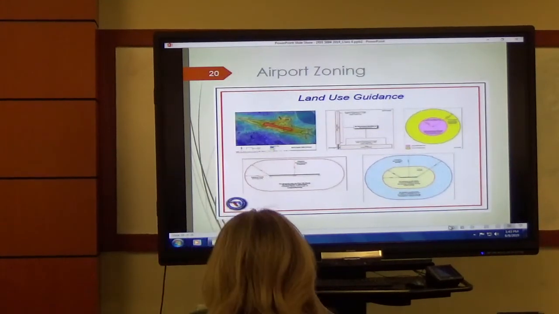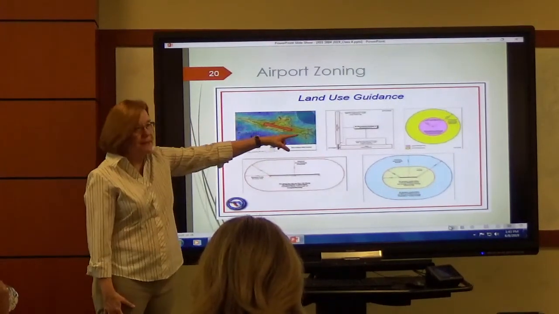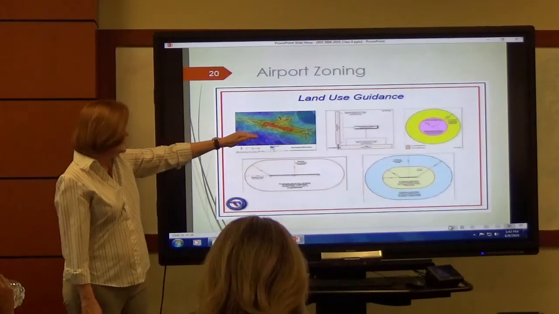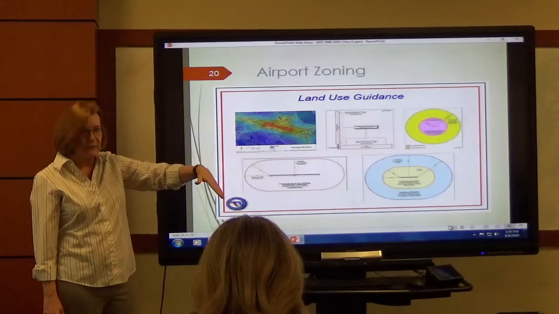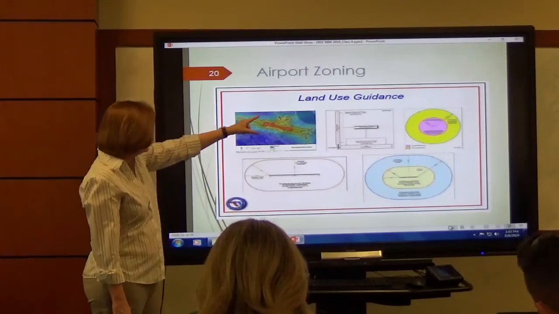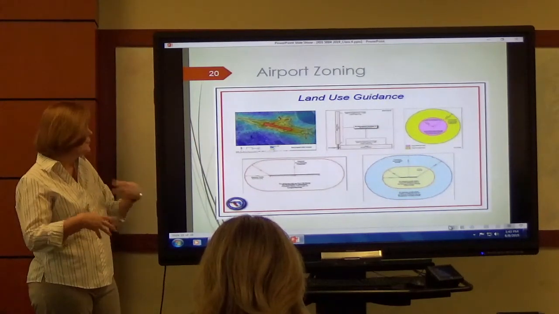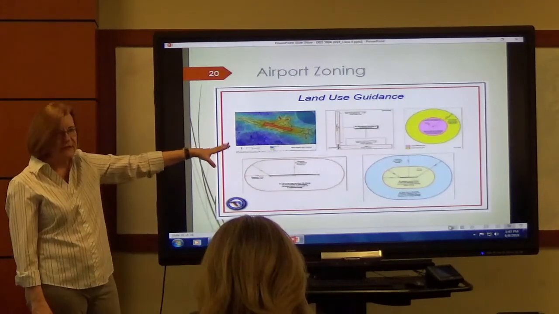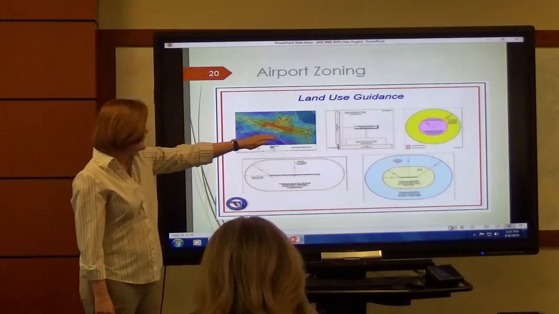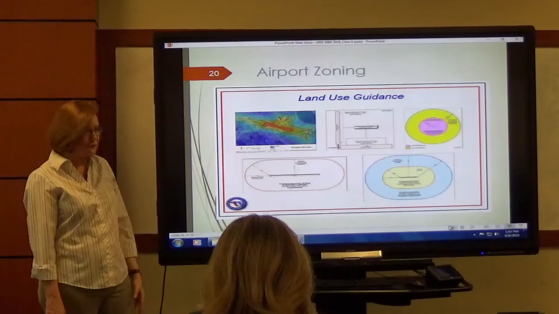But this, I did want you to see. This is an example. I was talking about the amoeba that appears around an airport for these DNL levels, the day-night average sound levels. So this is what I mean by it. The shape, when the traffic at the airport is put into this model, it generates these kind of things to give the planners an idea of which areas around the airport need to have this consideration in planning.